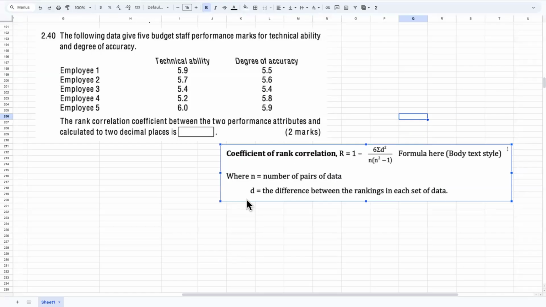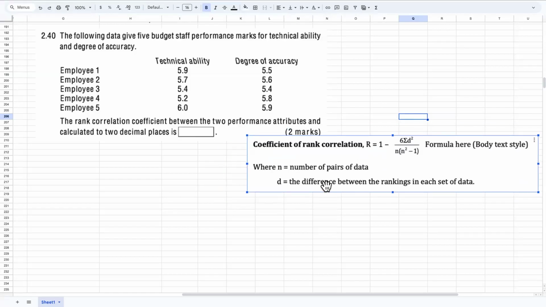Right. So now I have shared the actual Excel screen of mine with the formula. So guys, how are we going to do the rank correlation? Step by step, I'm going to explain to you. So D is the difference between the rankings in each set of data, and D squared is simply the square. And N is the number of observations, or number of pairs of data. So we need sigma D squared, right?